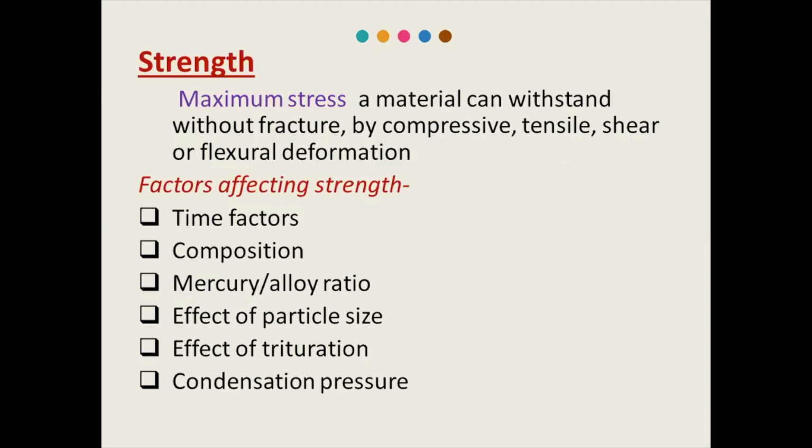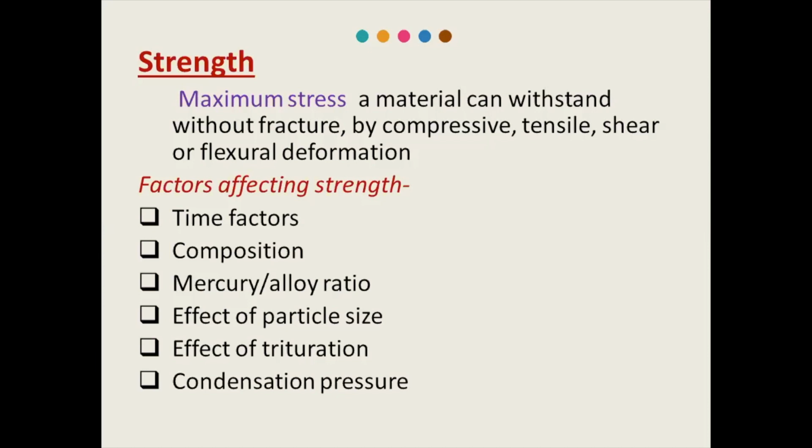According to the definition, strength is the maximum stress a material can withstand without fracture by compressive, tensile, shear or flexural deformation. Dental amalgam is strong in compression and weak in tension and shear. So the thickness of the amalgam should be adequate. Otherwise, it will cause fracturing of the restoration at the thin margins. Means wherever the amalgam is thin, your restoration will fracture. So your thickness of the amalgam should be adequate to avoid the fracture.